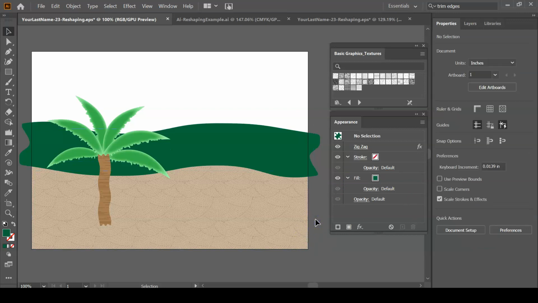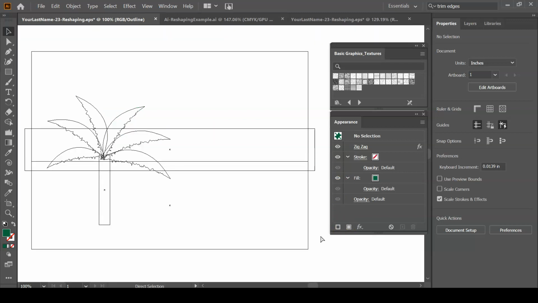Okay, so I can click out, and again, I can check my vectors. You can see the objects that are destructively reshaped versus non-destructively.